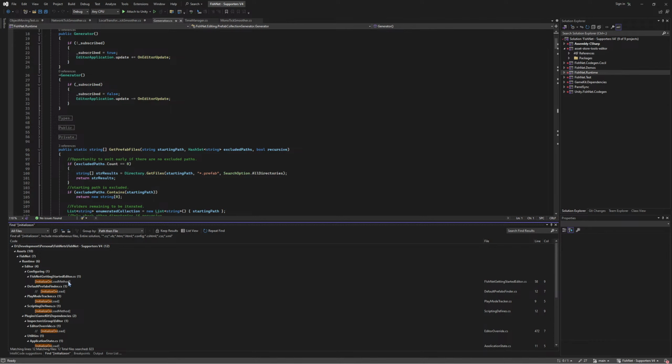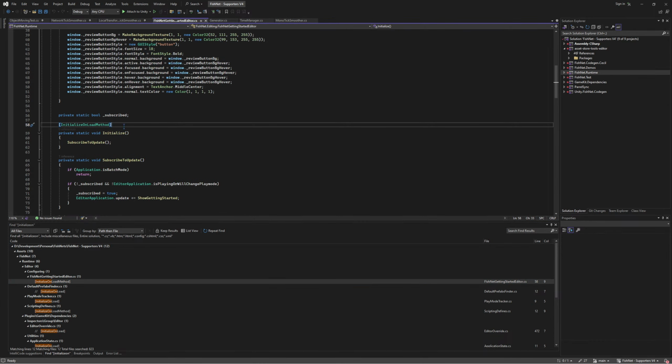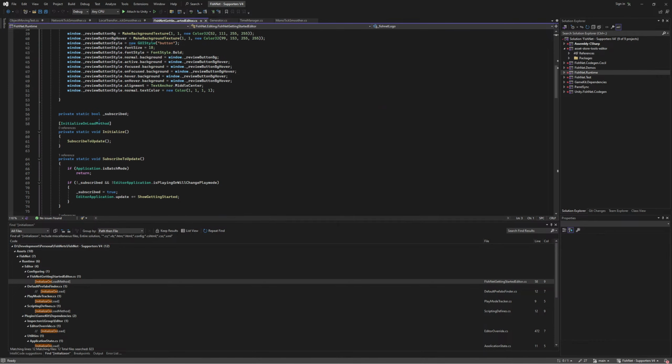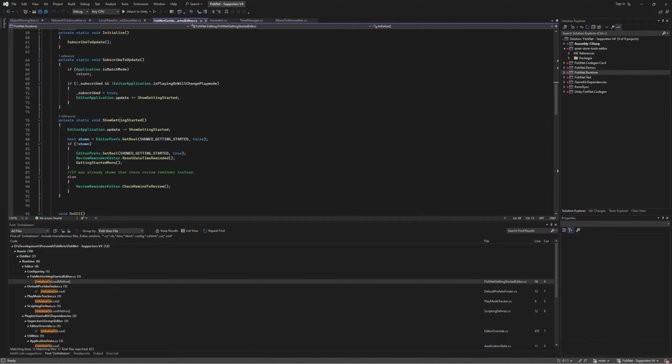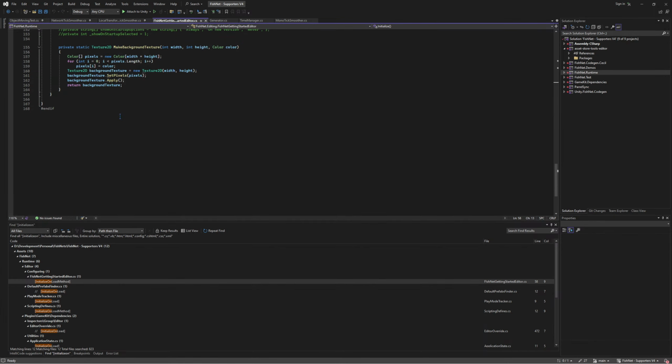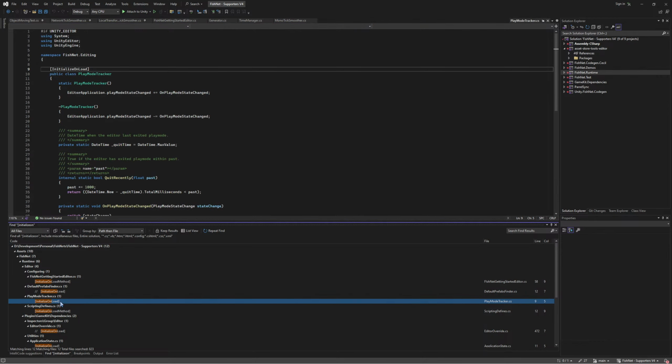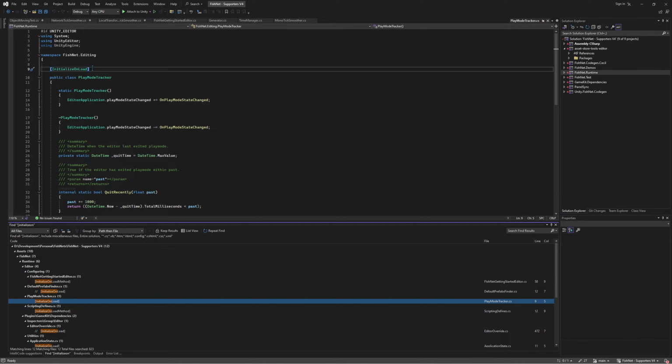Basically, what I'm doing is I'm pretty sure it's called initialize on load, like you can see here, but I need the exact full path of it, which I assume is Unity engine.initialize on load. Oh, Unity editor. That's not right. That's not what I'm looking for. Okay, so it's not initialize on load. Maybe it's this.